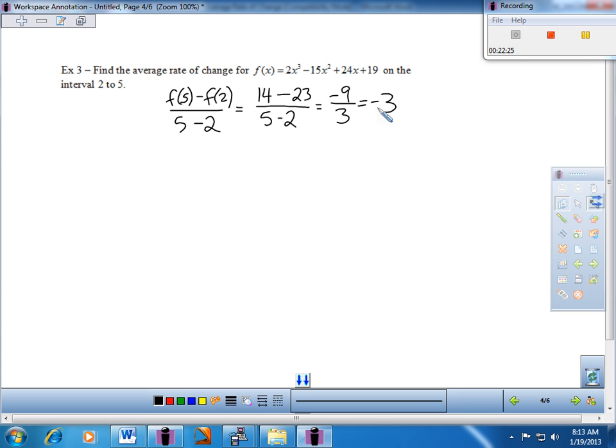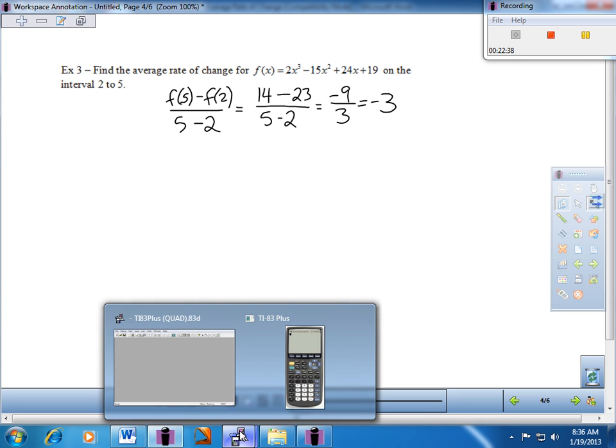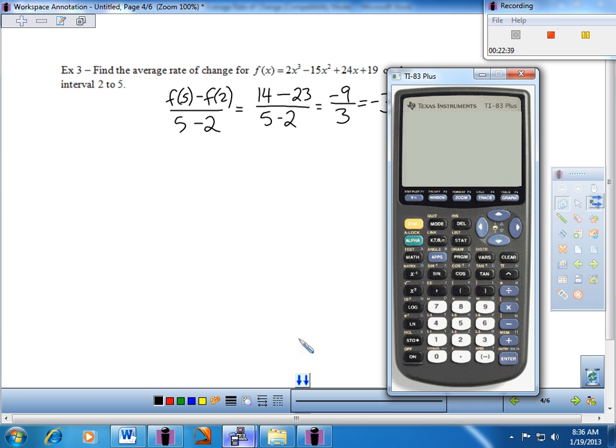Okay, I'm going to bring my calculator up. I just want to take a quick peek at this one. If you get a chance, you can do the same. So I'm going to go ahead and graph it. Got a moment here, so let's do this. 2x to the third minus 15x squared. You can kind of just watch this if you want. If you want to go ahead and graph it up, that's fine too. Your call. So plus 19.